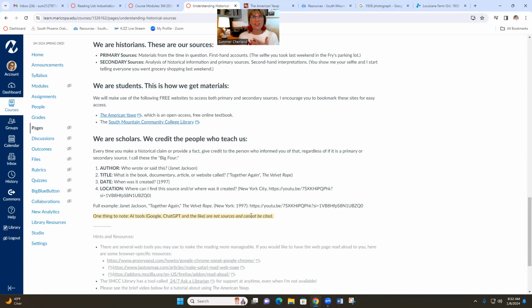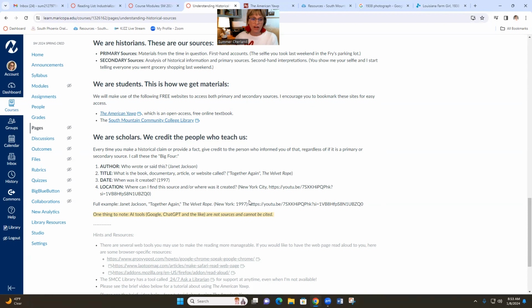Auto-generated writing tools are very flowery and kind of overwrought with superlatives, like this person is extremely important, right? It's like, okay. So if you're going to use those tools, use them to get started, that's fine. But then you need to do a little bit more digging and a little bit more refining to make it valuable to me as a historian, to you as a historian, but also to all of us as students in history, and effectively when it comes to your grade.